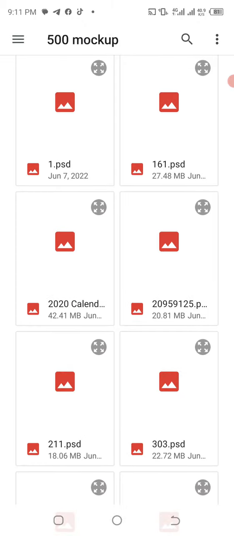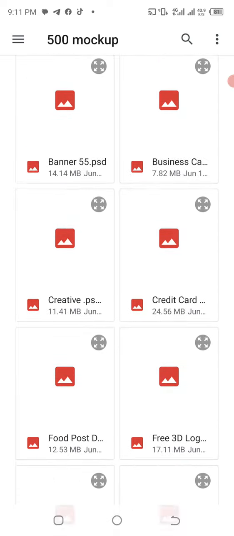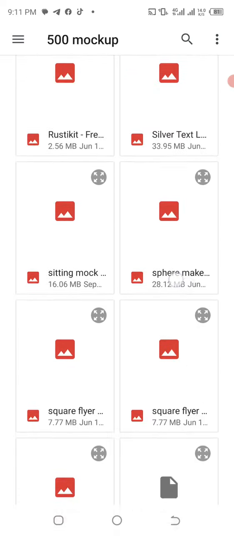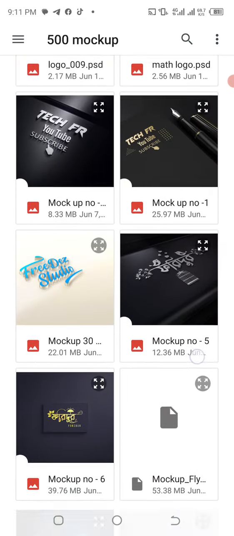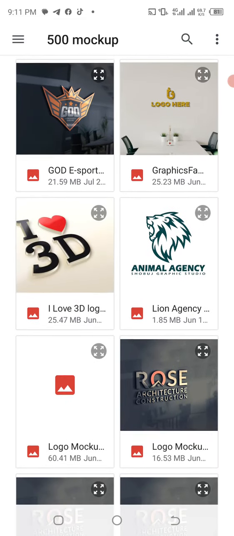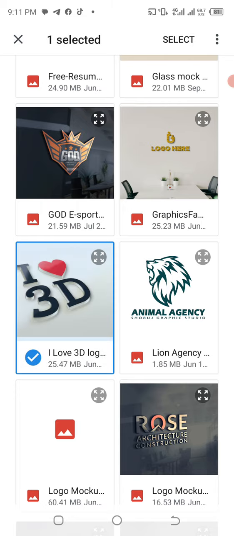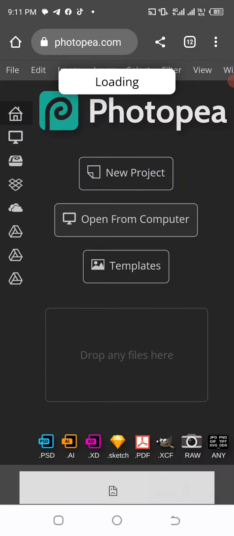I'm trying to locate the mockup. We have a lot of things here. So this is the mockup I want to use, it should be here. I love 3D. Tap on it and click OK.